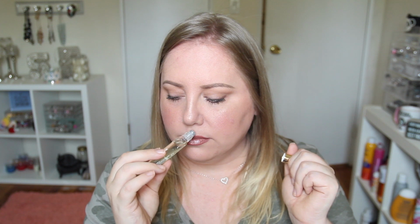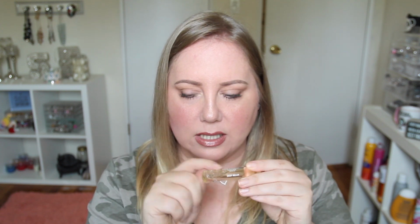My esthetician, Annie, that I go to all the time, actually has a spray that she puts on the pillow and in the room when I go, and it smells very similar to this. It's really pretty. I like it. I probably wouldn't wear it as a scent to go out, like a perfume, but it would be nice to just, like it said, relax. It's nice when you're home and calm, maybe like you get into the bath and put a little bit on.